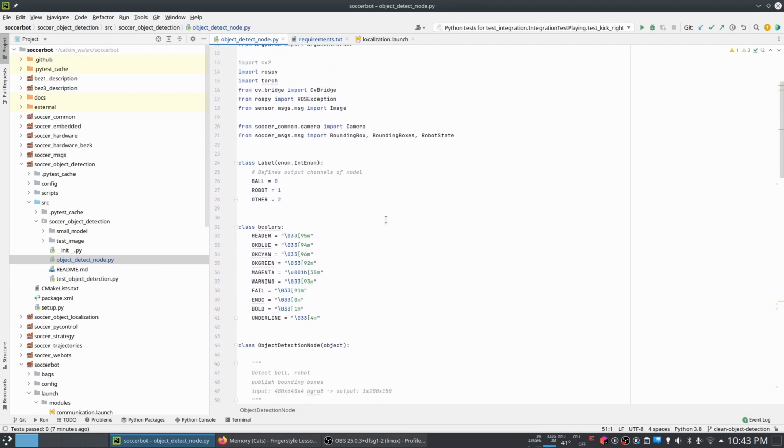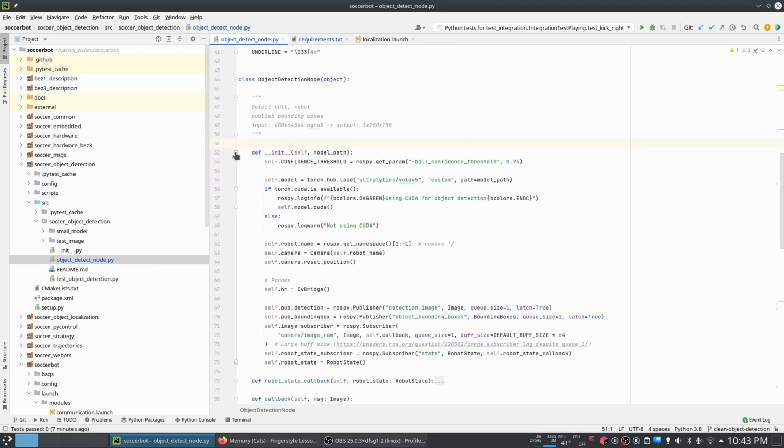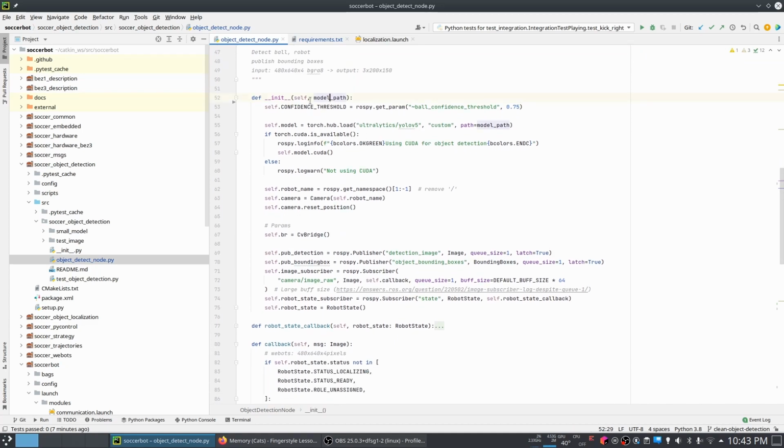Just to walk you through this, first of all, we have the initialization function for this object detection class. So here we initialize some parameters. We initialize the model that we use for object detection. In this case, it's a YOLOv5 model.